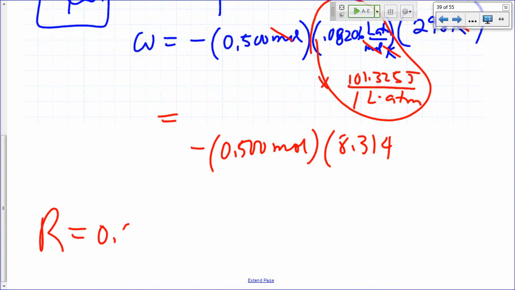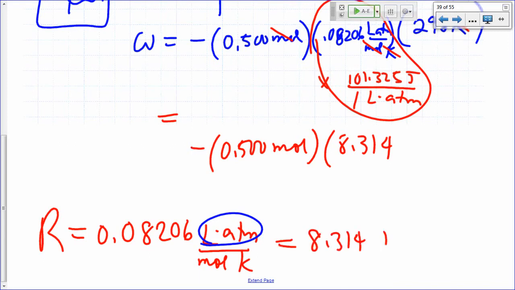So R, these are two good numbers to remember for R. It's 0.08206 liters times atmosphere per mole per Kelvin, and a liter atmosphere is 101.325 joules, so that's equal to 8.314 joules per Kelvin per mole. So multiply that by 8.314 joules per Kelvin per mole, and our temperature is 298 Kelvin.